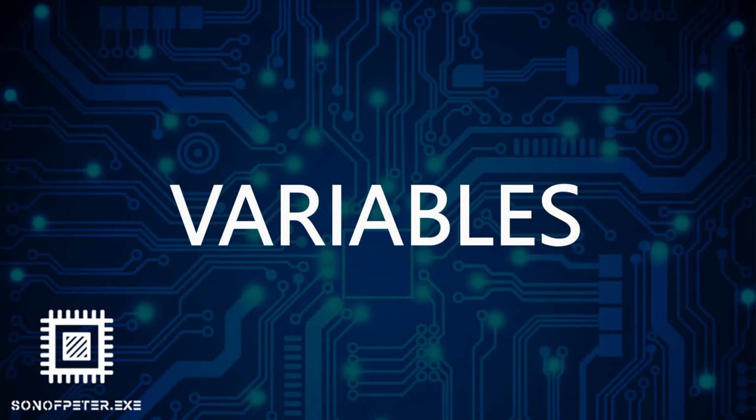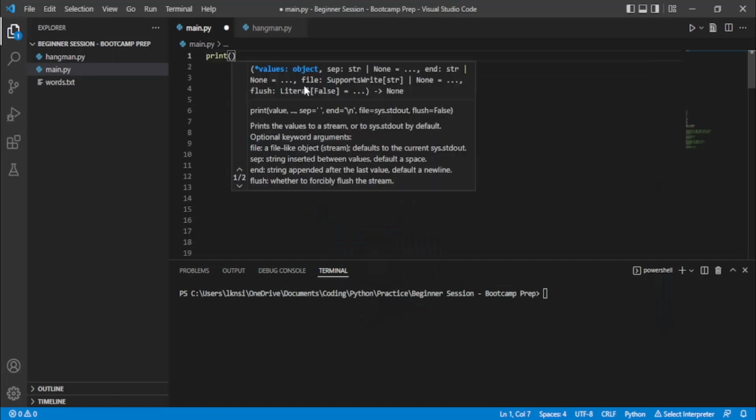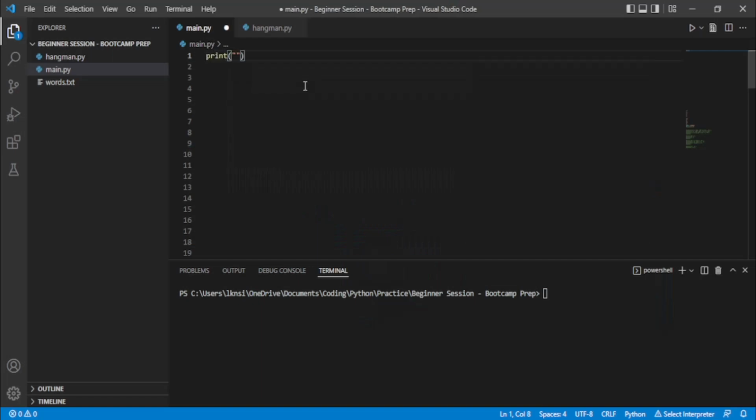Now here's a scenario. Let's say I was working with a program, printing out a sentence like "Son of Peter had a great fall." Say I was working with a program that had reoccurring values in different places, and let's say I made a mistake.